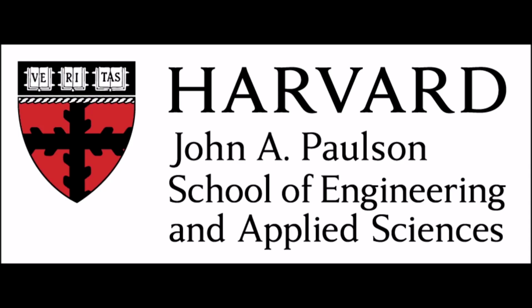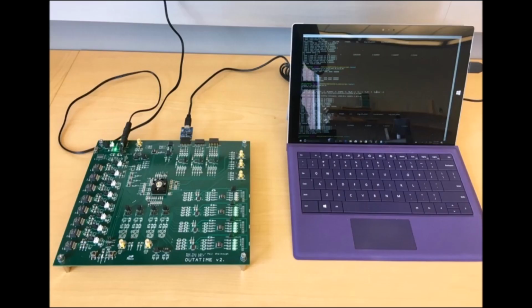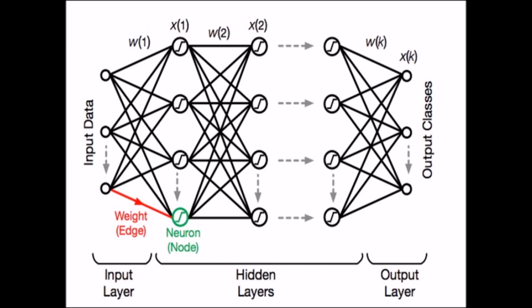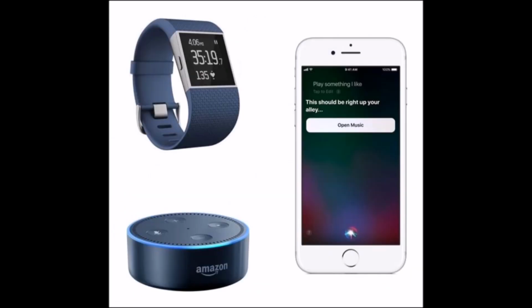Hello, my name is Patrick Hansen, and in my ES100 project, I use specialized hardware to reduce the power consumption of deep neural networks I trained for a speech classification task.